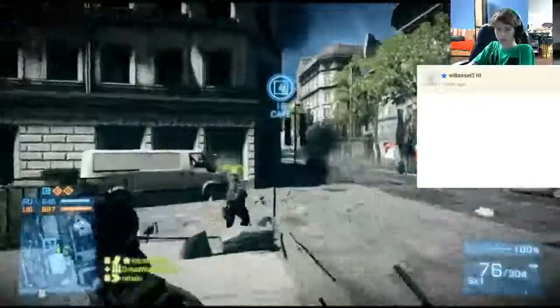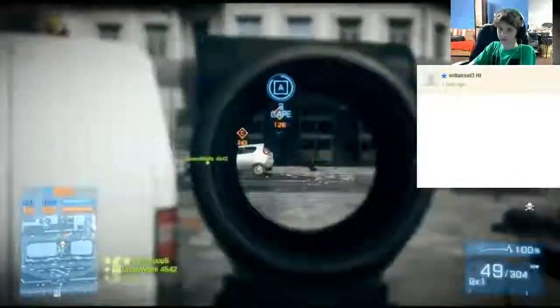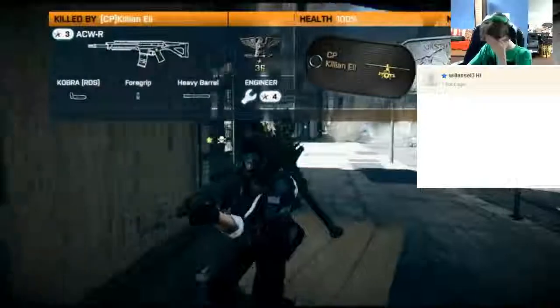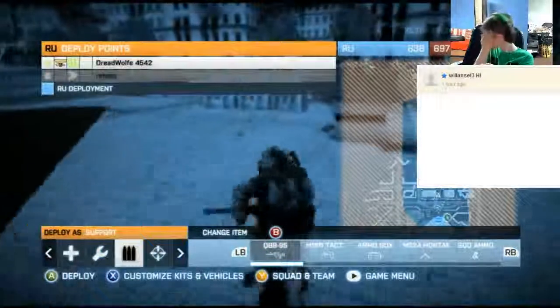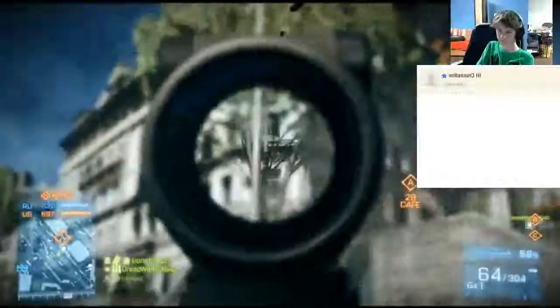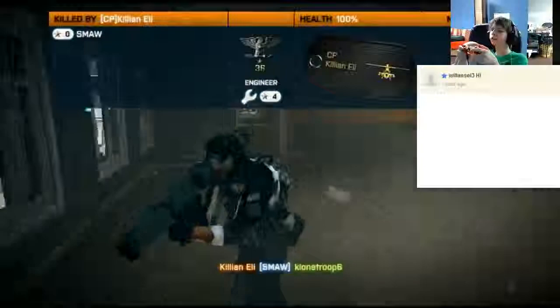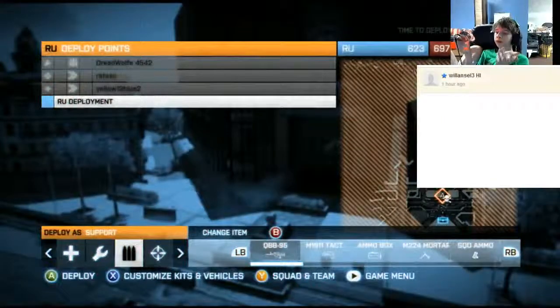Okay, let's go. Oh, he's in there. Oh, man. Dang it. What is happening right now? Oh, fudge. I was doing really good with this. Come on! Last match I was doing good. But then again, this map is a lot harder to kill on. There are too many buildings you can camp in.